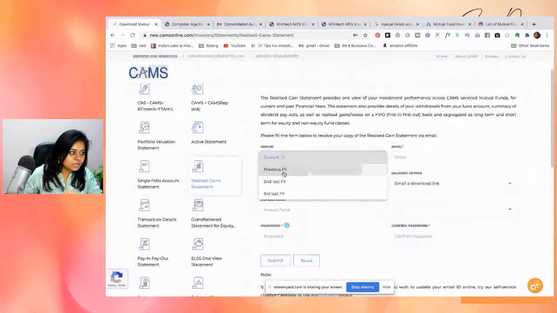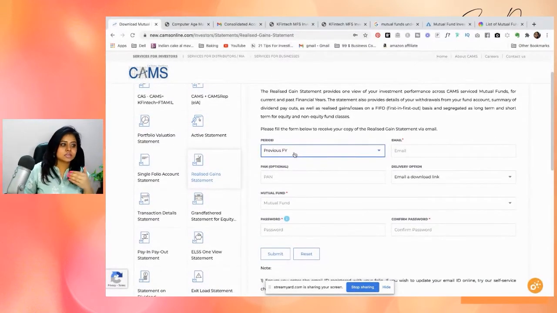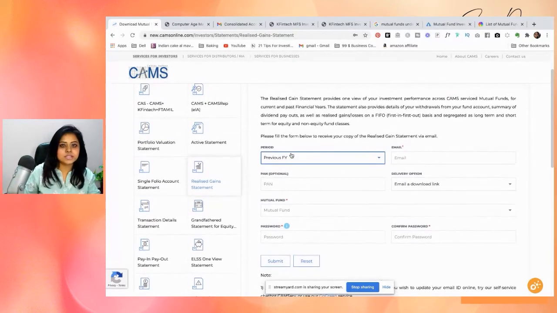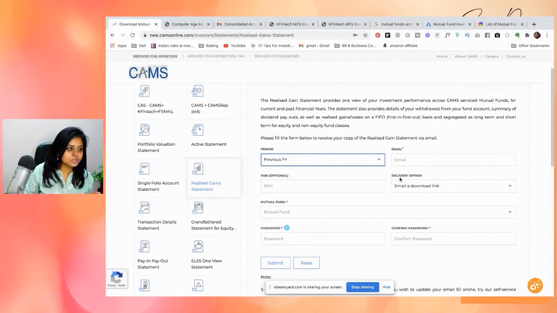So for me, the previous financial year is the last completed financial year. I'm recording this video in November of 2020, and hence the previous financial year is April 19 to March 20. So I have selected this as we are in the process of filing the income tax return.